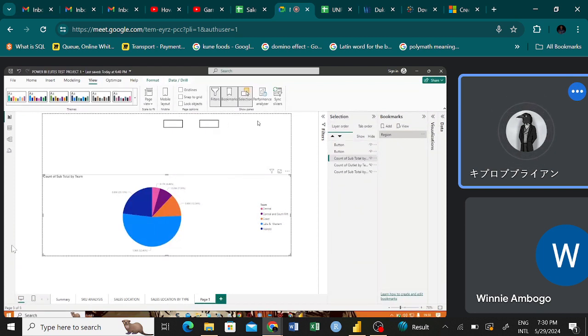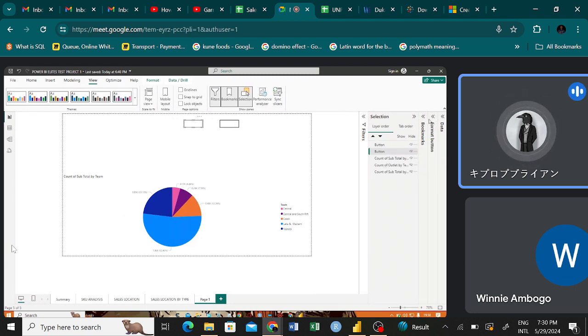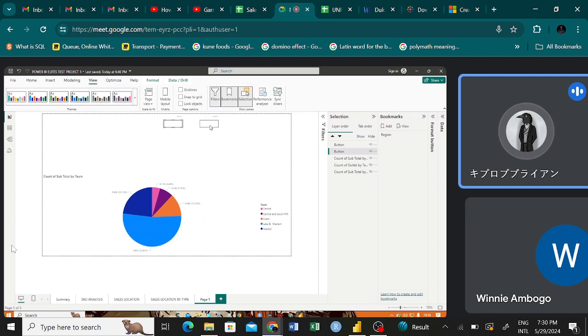And then from here, you go to the format button, you press action, then you change the type to bookmark, and then you choose whatever bookmark you made previously. So that's the first button.